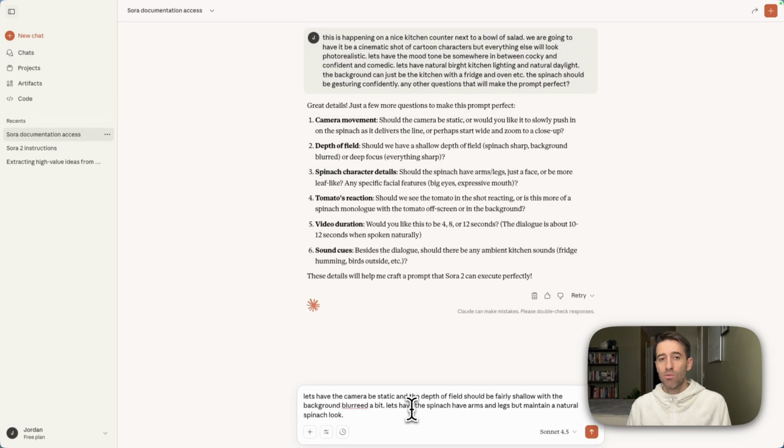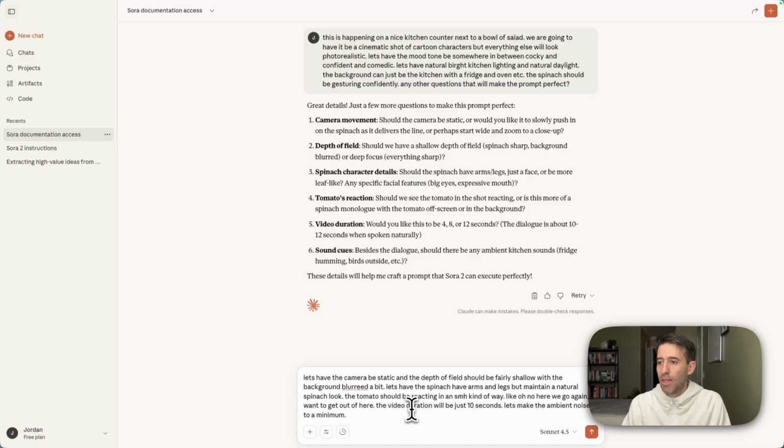So you can see that as we tell it to ask us more questions, it's going to get more details that will really help Sora create the video that we have envisioned in our mind, because when you leave out these details, it's hard for Sora. It has to fill in the gaps. But now Claude understands everything that Sora needs, and so it's just going to help us fill out the things that it needs to help the vision come to life and help Sora understand what we want.